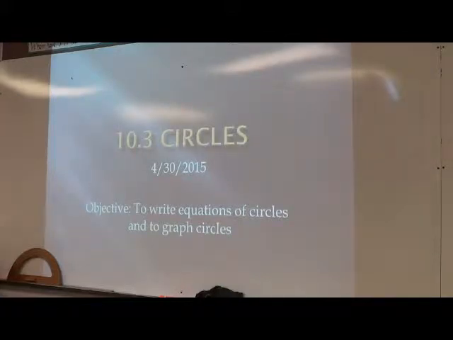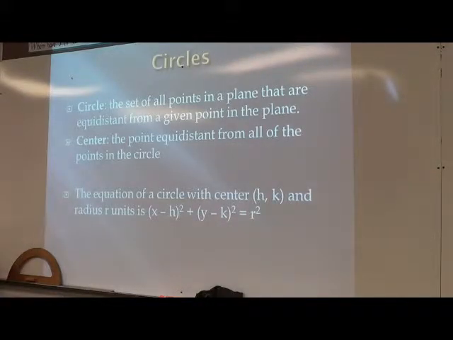Today we're discussing our second conic section, which is the circle. Circles are something you talked about in geometry, so this should be somewhat familiar with the equations and such. There's only one equation. Sometimes it's a little different just based on where the center of the circle is, but there's no foci, there's no asymptotes, there's no vertices, nothing like that, just the center of the circle and the circle itself. So this one should be pretty straightforward.